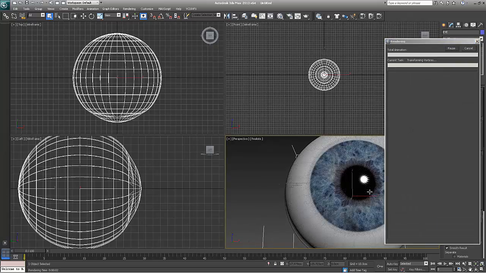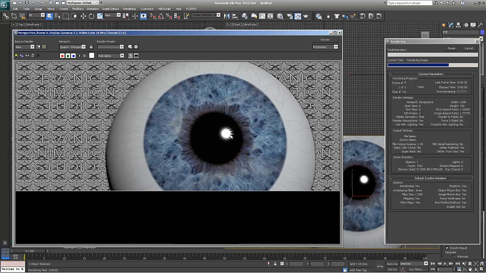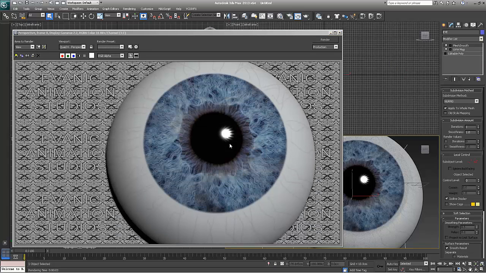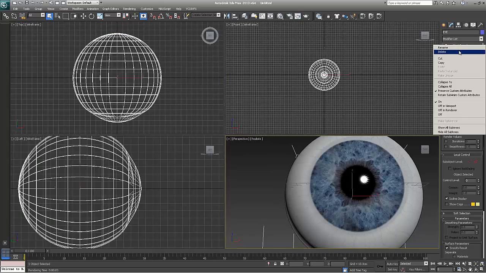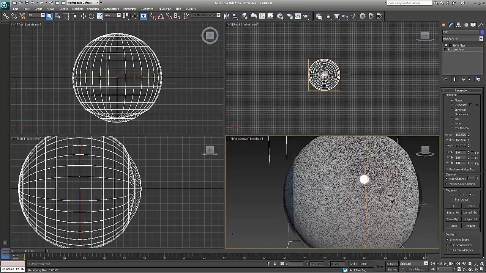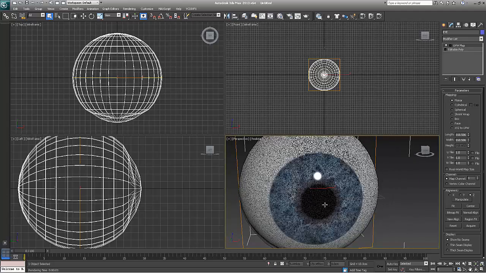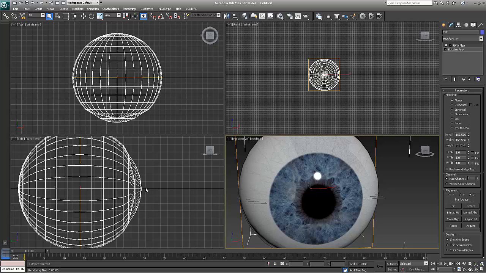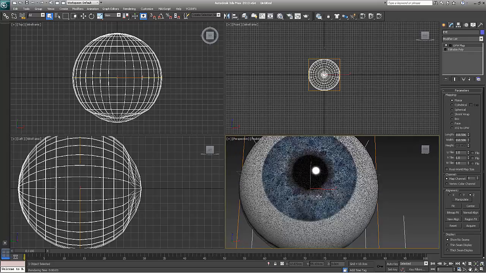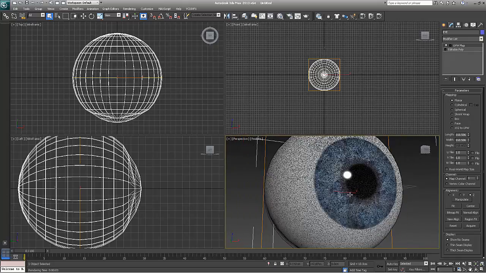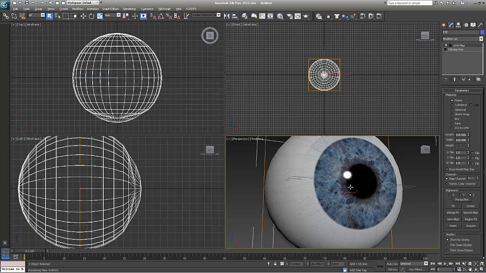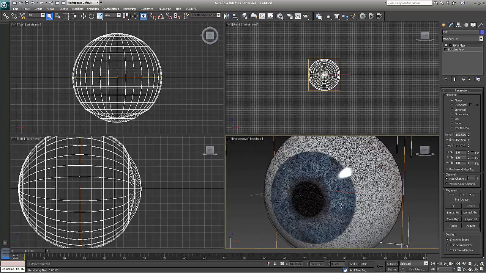If I was to render that, you would have a distorted specular level. That's why we don't typically have a mesh smooth modifier on our eyeballs. There are workarounds. You can get rid of that center vertex on the lens right here and basically remap this with all quads, and it'll get rid of that effect. Then you can mesh smooth it and get whatever effect you're looking for.